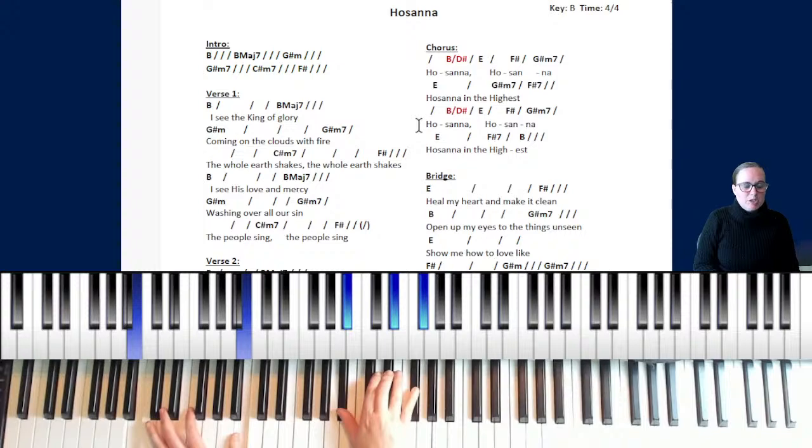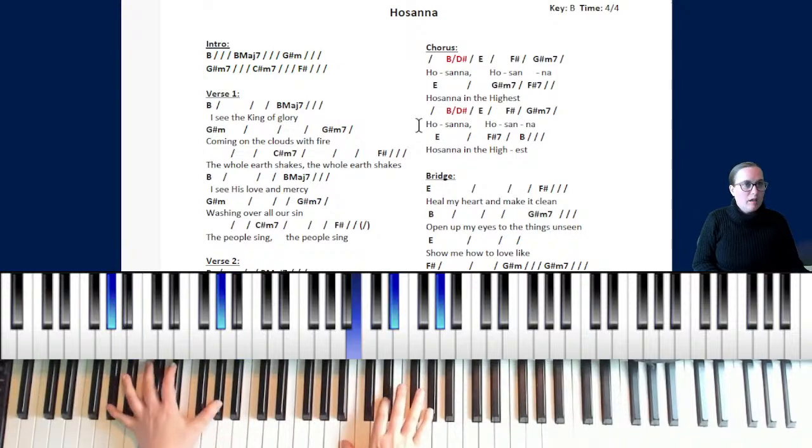And then we're going to go to the G sharp minor, okay, which is B, D sharp, and G sharp. Coming on the clouds with, and then I've changed the second one to G sharp minor 7 just to make it interesting. You could play both of them as 7s. But I made the second one just to make it fun. So again, find your root. Now for a minor 7 chord, remember we're going down 2 half steps. So find your root, go down 2, add your F sharp. Now we're at G sharp minor 7.